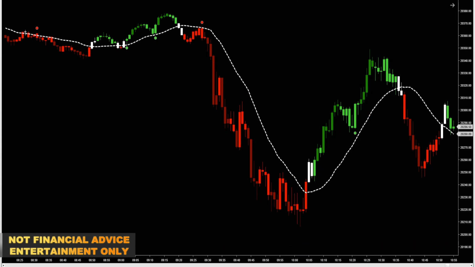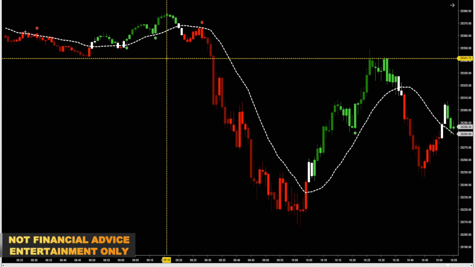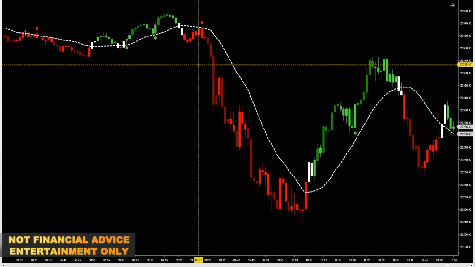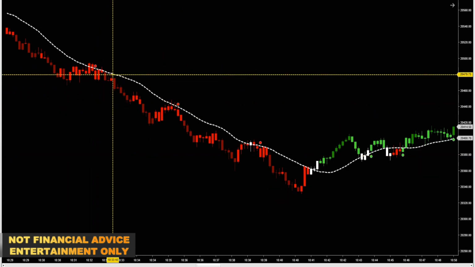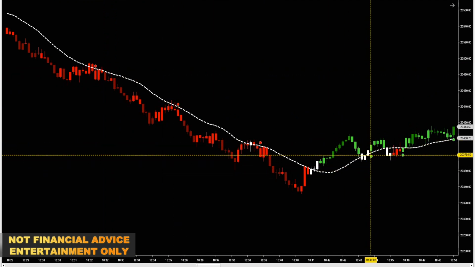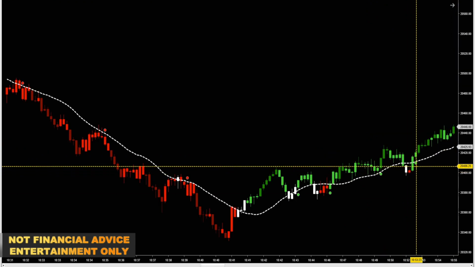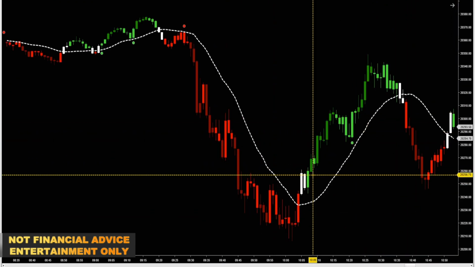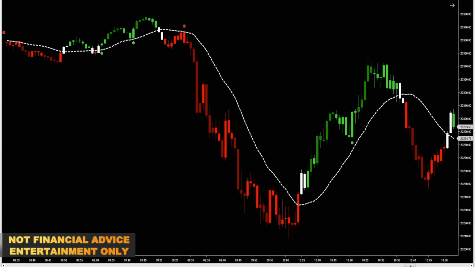This is an NQ 1-minute chart. This is my favorite time frame for taking entries on. However, the MMT TripleX will work on any time frame. Here's a 500 volume chart. So we get a triple signal there, there, there, there, there, there, and there. And now we're back to the 1-minute chart. The settings that I'm using are optimized for the NQ 1-minute chart. If you're using a different time frame or a different chart type or a different instrument, you might want to change the settings. This is just how I'm using it on the NQ 1-minute.